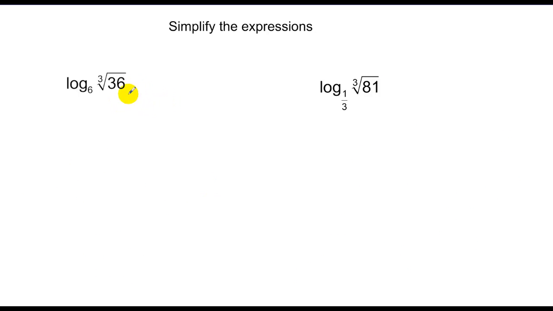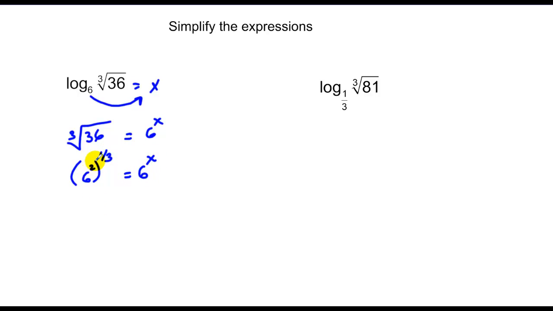Let's keep going just for some more practice. Again, call this guy equal to x, slide my base, 6 to the x is equal to cube root of 36. Change the base on this and also make it into an exponential. So I have 6 squared, all raised to the 1/3, is equal to 6 to the x. Multiply powers. 6 to the 2/3 equals 6 to the x. So 2/3 is equal to x.